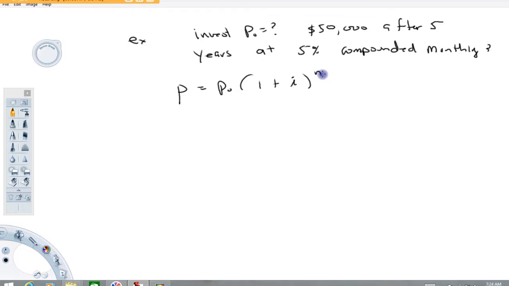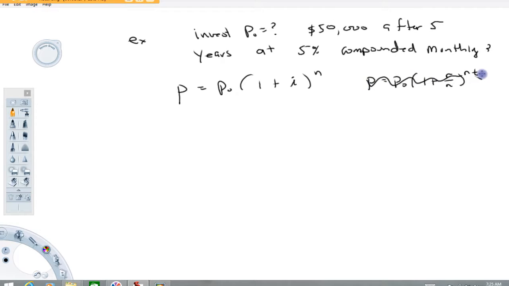And while I'm at it, before I actually get into the problem here, if you look at other books, a lot of times you'll see this formula written more like this. In this term where we have I, where the I is the interest per compound, a lot of times you'll see that written something like R over N. And then here would be the number of compounds, and this usually looks something like this, to the NT. I just mentioned this because I've never really seen this formula written like this other than in this textbook. Sometime in your future you may see it written in a little bit more complex way. It'll look like this, but it's basically the same formula. All right, so we're not going to worry about that.